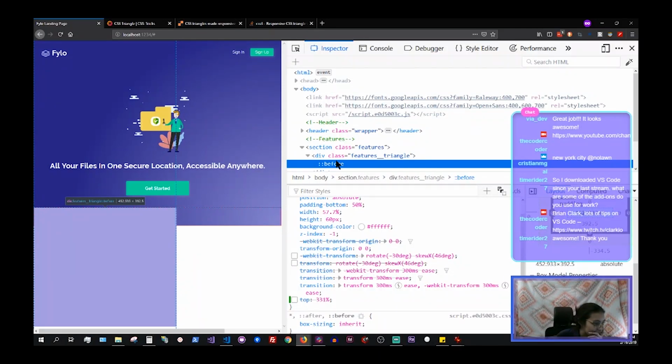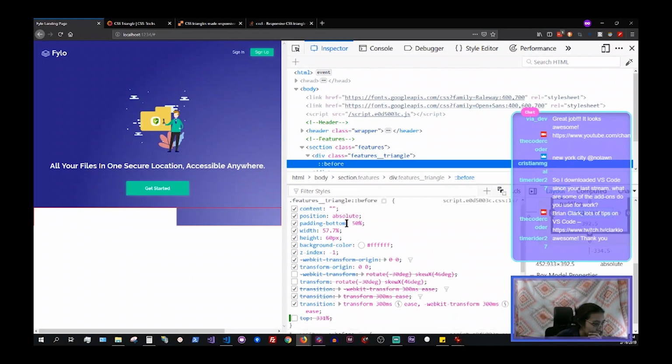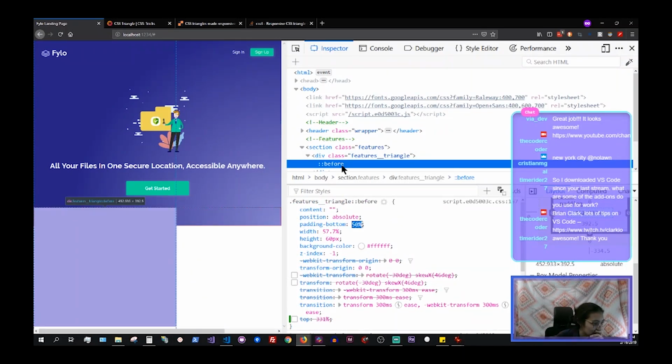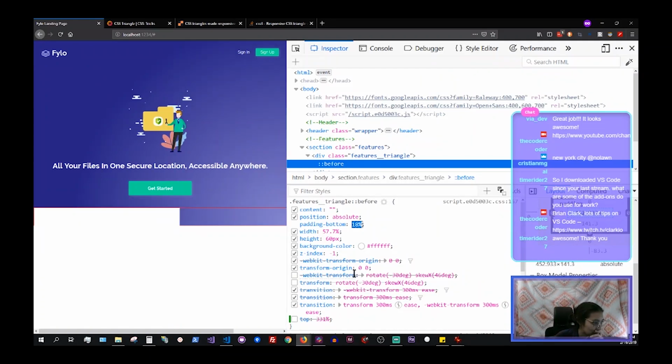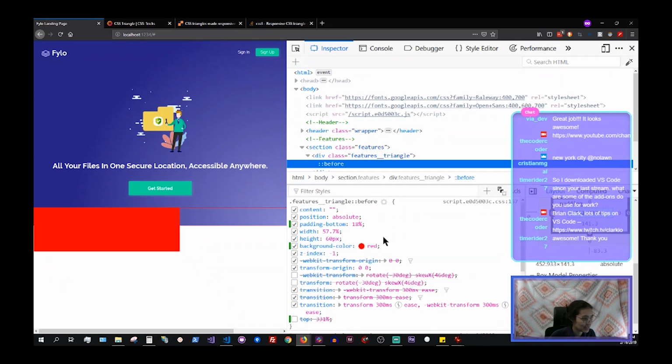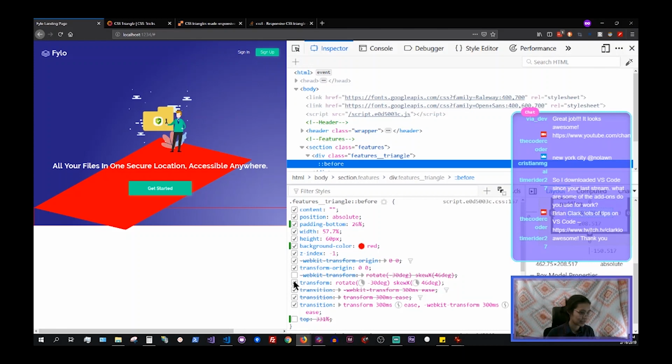See, what I'm confused about is why is what's controlling like this? Oh, it's the padding. Oh, right. That's how they said they can make it responsive. Okay. Let's just do red because it makes it easier to see everything. Padding bottom. And then if we add that skewing stuff, okay.